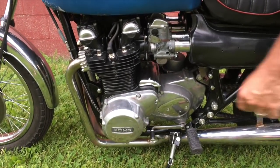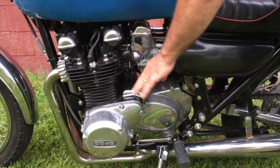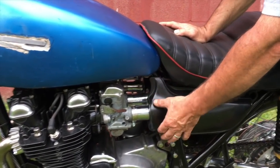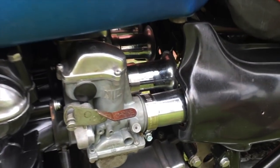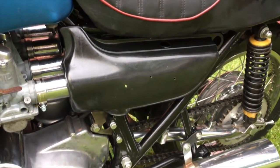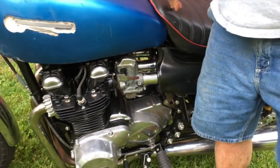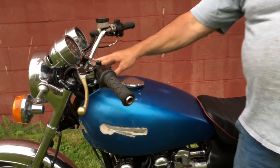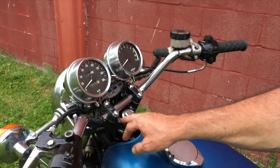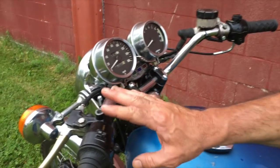So we put the correct head on it, the correct valve cover. Even though it's painted black, it all still came out. It's got KZ1000 carburetors with the long velocity stack, so you can still use the side covers. And Ace Powder Coating did the frame for us, and they did a bunch of mounts for us, and we wound up putting a set of bars on it that were pretty cool. And we had the clamps powder coated. This is our stuff here that we have made and everything.